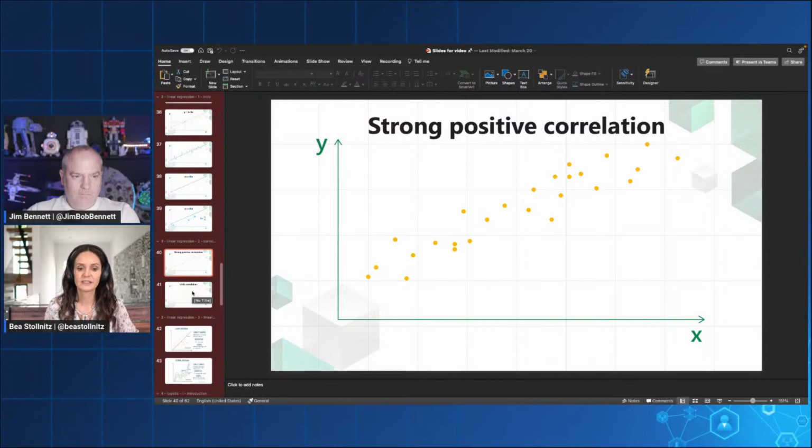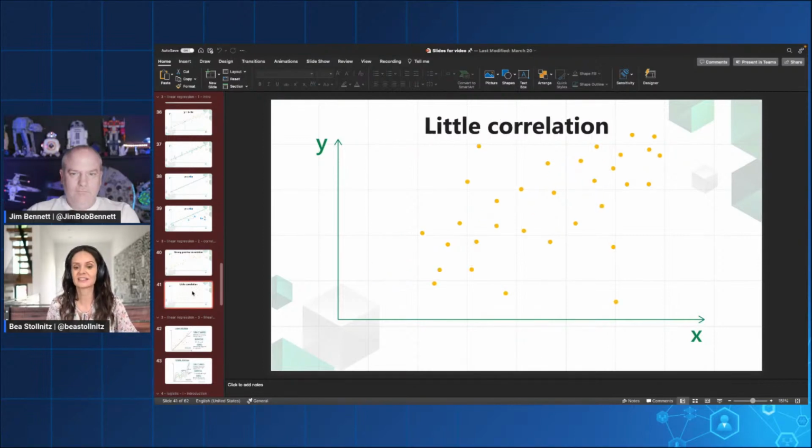So let's look now at no correlation or little correlation. Let's say the price of the pumpkins by day of the year had this representation. We don't really know. We can have expensive pumpkins at any time of the year, and we can have cheap pumpkins at any time of the year. So can we find a line that represents the trend of these points? Sure, we can find a line that best represents it, but is it really going to allow us to make good predictions? Probably not. We can still make a prediction, but it's not going to be a very good one. So if this is the kind of data we have, we can't really use regression to make good predictions with it.